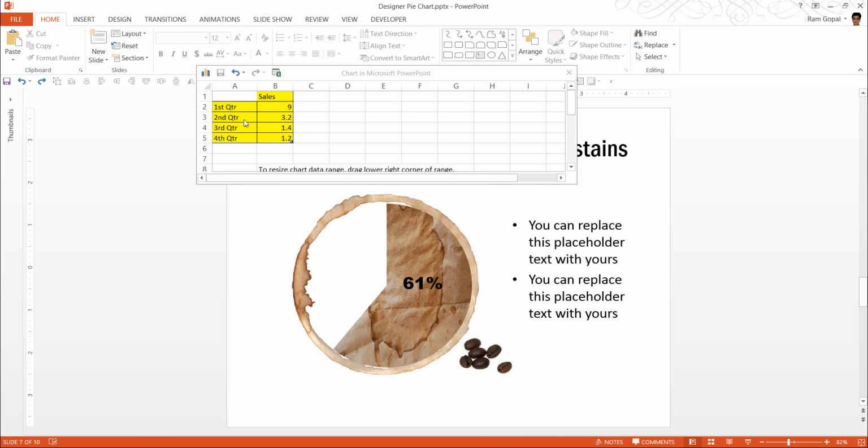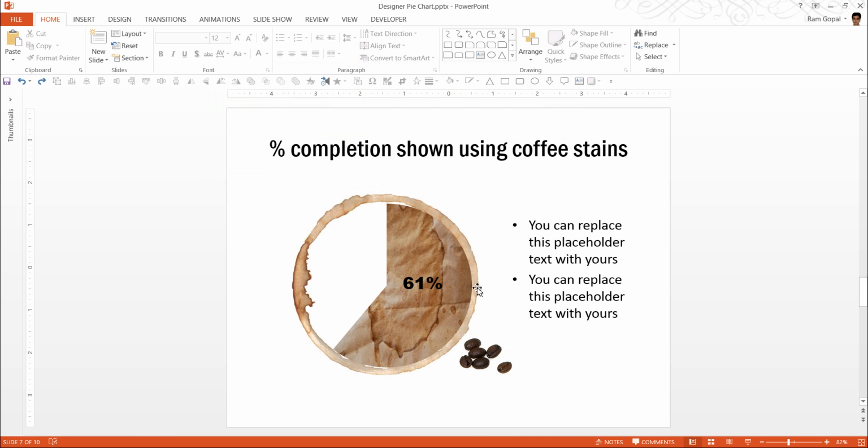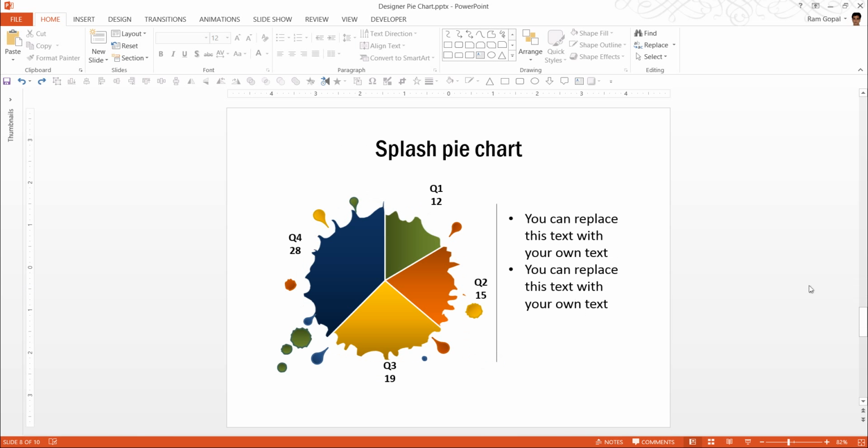You can have only two of these, because naturally there is nothing here. You can have just two, and you can have the rest of the stuff written here. Automatically that gets converted into the percentage because of the data label, which shows the possibility of the value expressed as percentage. Let me show you another example.